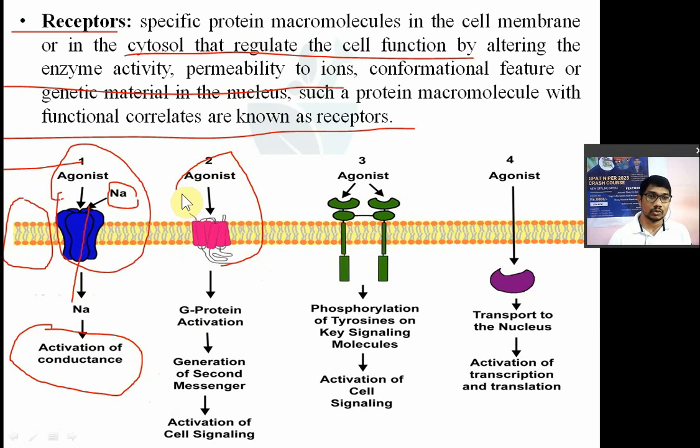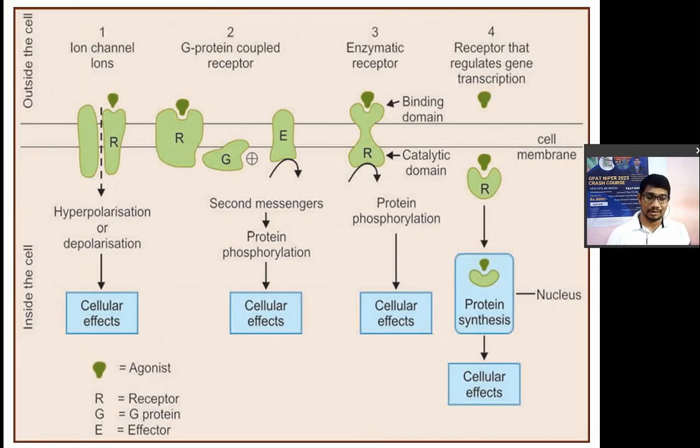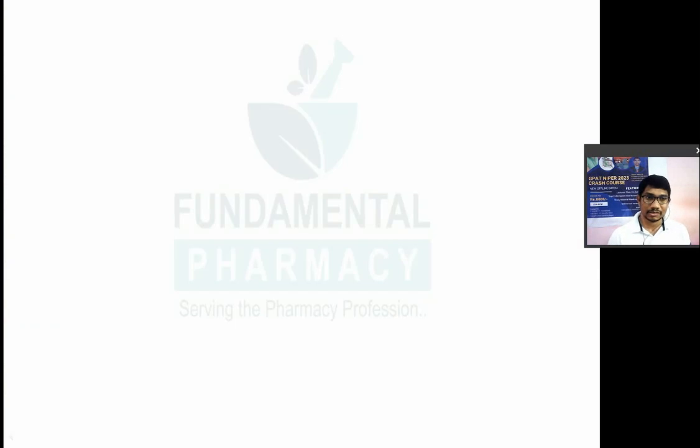You can see the agonist or drug will interact with these proteins, and these receptors are connected with the G protein. After activation of the G protein, there is a generation of a secondary messenger inside the cell, and this secondary messenger will give another signal known as an effector signal, and will again change the enzyme activity, or there is a change in the permeability of ions, etc., right? So this is the second type of receptor.